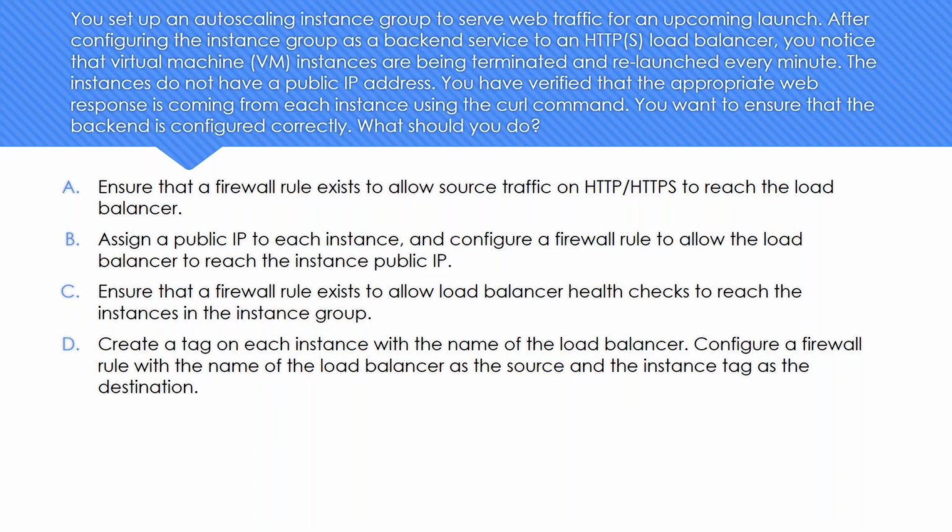The load balancer is one service, and virtual machines are another service. There's going to be some set of IPs, net blocks, which we'll talk more about in our networking class. So 35 dot something, 130 dot something. There are two net blocks or CIDR ranges. If you whitelist those, you should be able to easily communicate with your internal VMs. So option C looks more appealing than the remaining options.